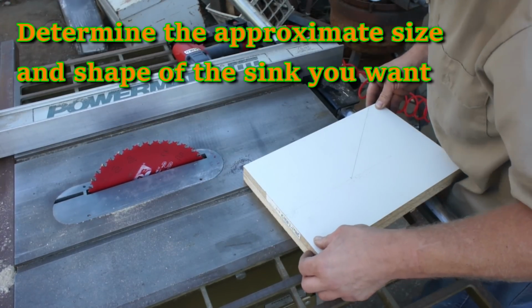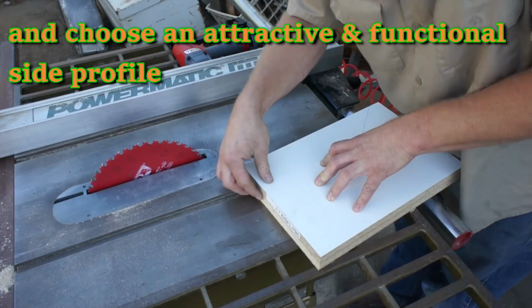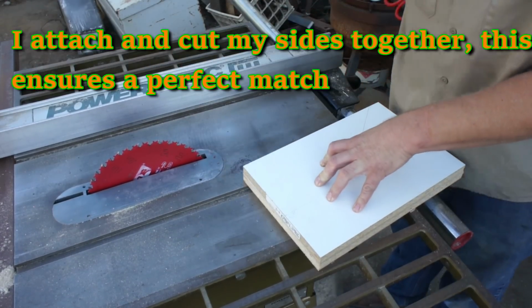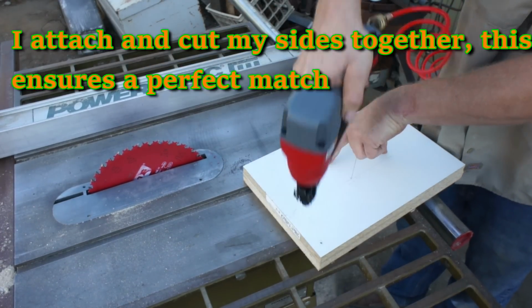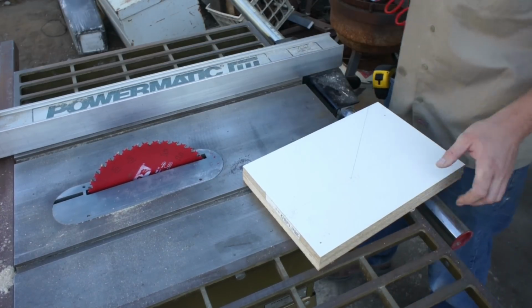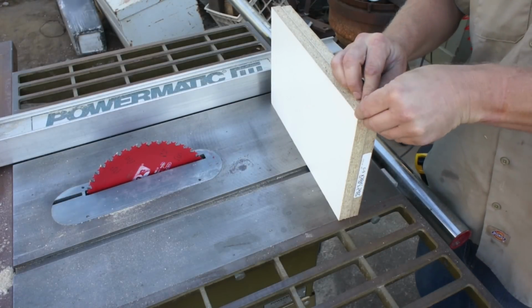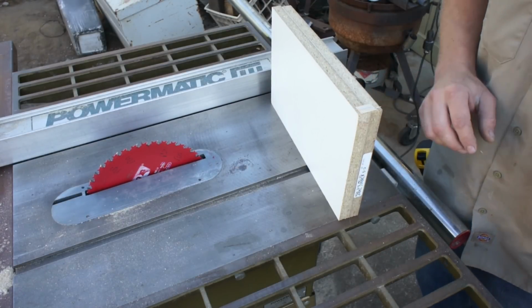Once I've got a general idea of what's going to fit my space and look good, I can go ahead and trace it onto a scrap piece. Attaching two scraps together and cutting them at the same time will ensure that I have two identical sides. This is a perfect task for a 1.5" brad nail shot on a slight angle. Just make sure that you stay out of your usable area.